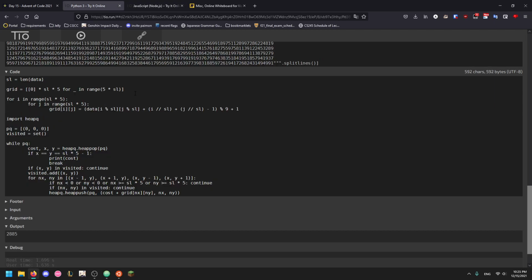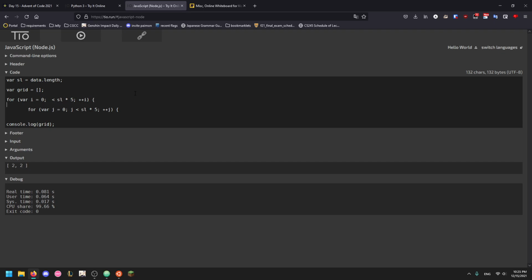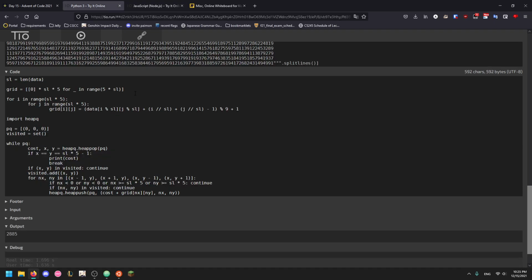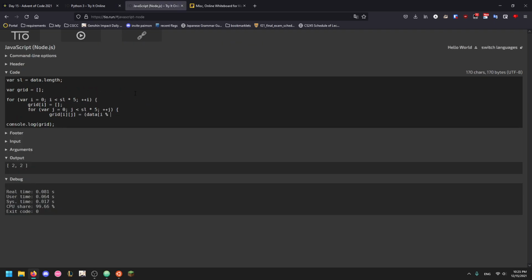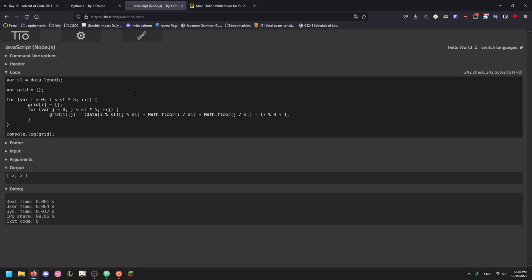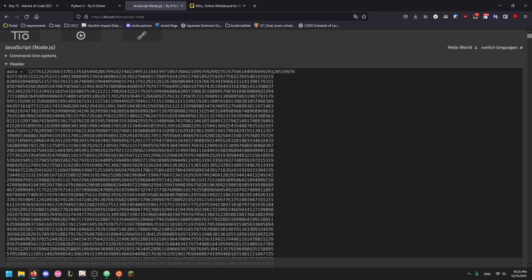Then at the top of our outer loop, we're going to do grid i is a new empty list, and inside here we'll do grid i j is equal to data at i mod sl at j mod sl plus i divided by sl plus j divided by sl minus 1 mod 9 plus 1. And so this should give us our tiled grid.